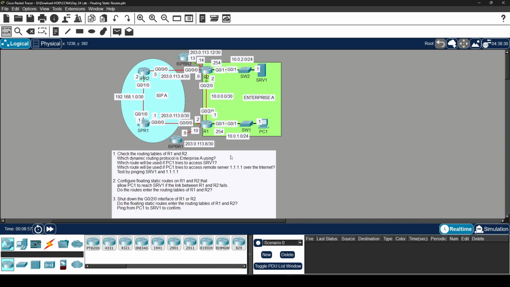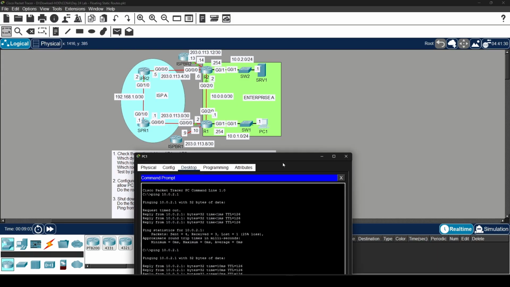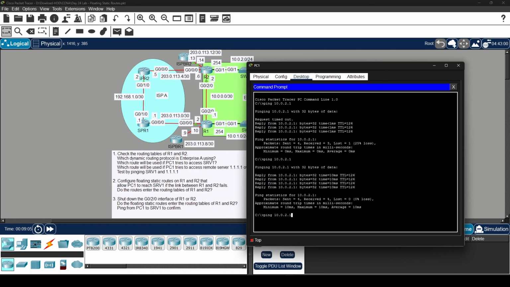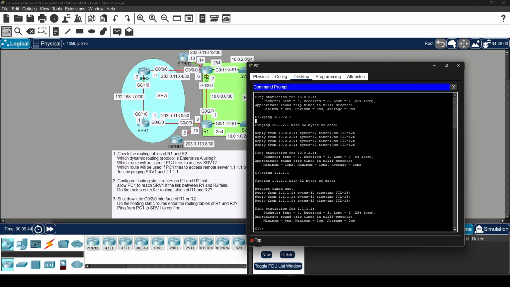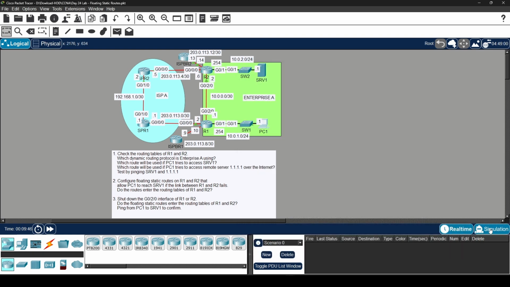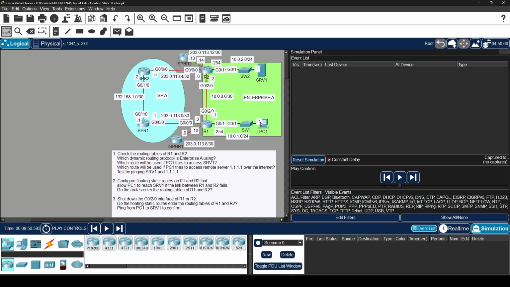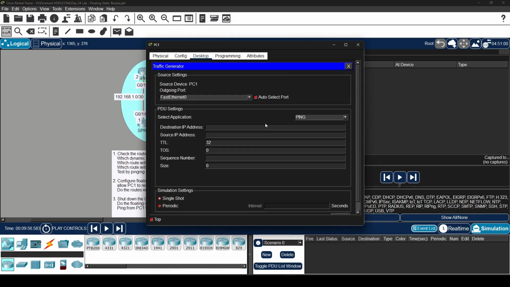Real time again. Let's see if we can ping 1.1.1.1. Okay, reply, go back down here, do the same thing.